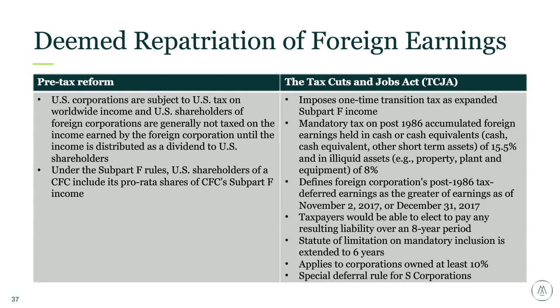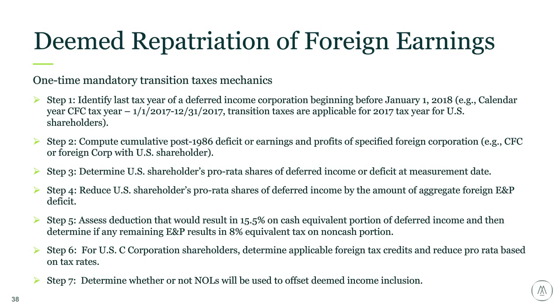So in terms of figuring out what the income effect and tax effect is of the deemed repatriation, there's really kind of a seven-step process that needs to be done to figure out the toll tax. And again, the first installment, which is 8% of the total liability, is going to be due on April 16th of this year. So regardless of whether a tax return is extended or not, that first payment is due at the tax return due date without regard to extensions. So the first step is to identify the foreign corporations that this is going to be subject to, and then also what their earnings are that are going to be subject to this tax.